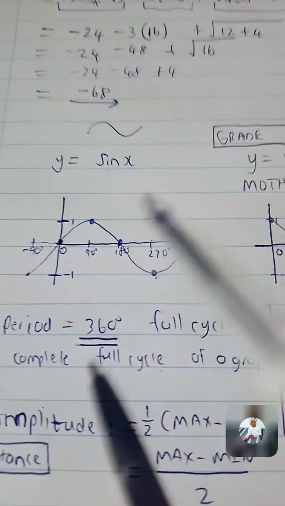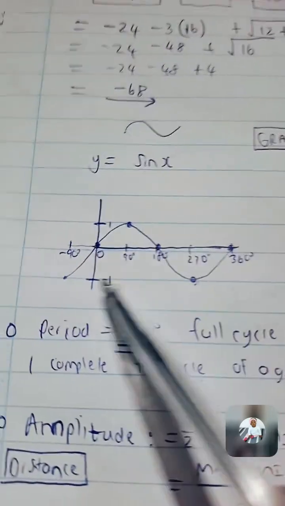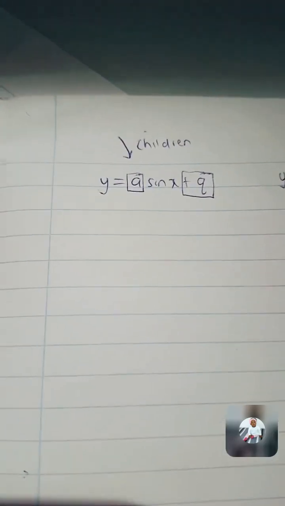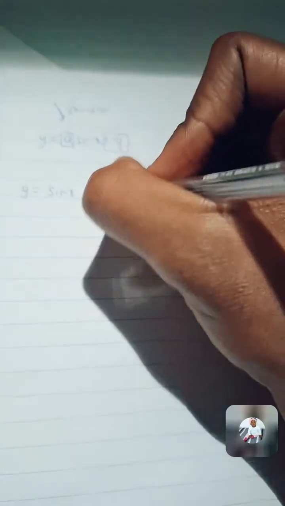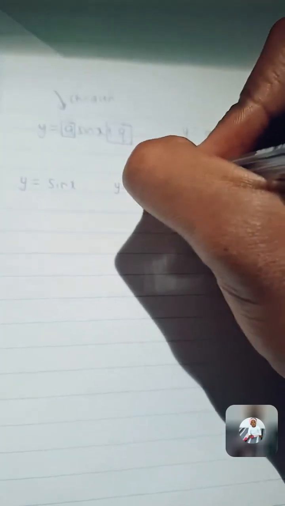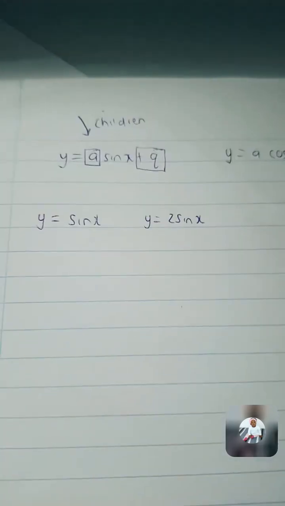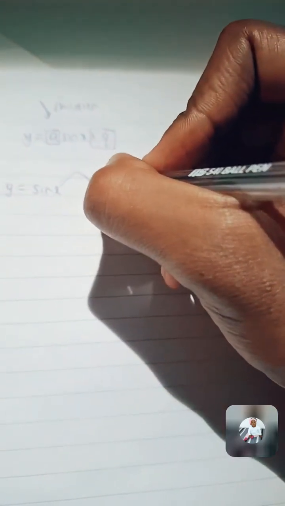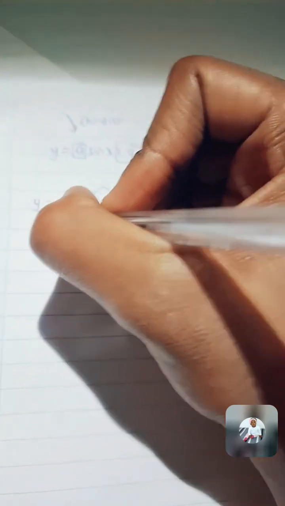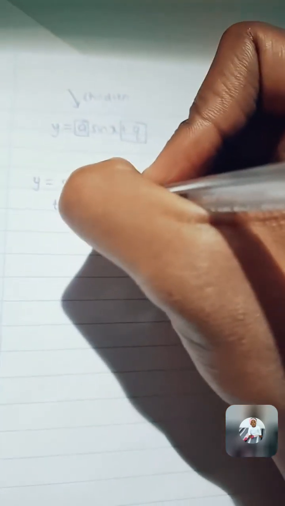So it's very important to understand the mother. If we know the mother, the children will be easy to unpack. No problem. For instance, let's say I have y equals sin x, which I want to compare to y equals 2 sin x. If I want to compare these two functions, let's say I asked you, what transformation happened to mom?